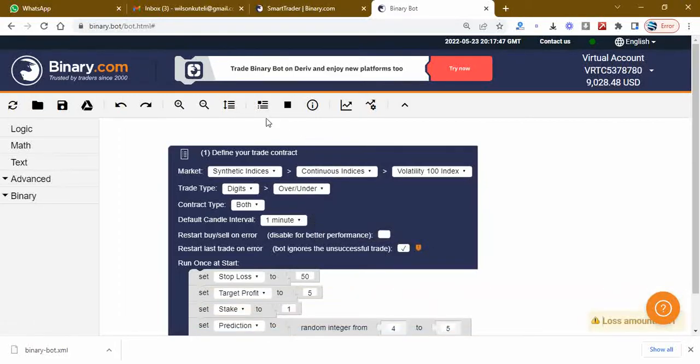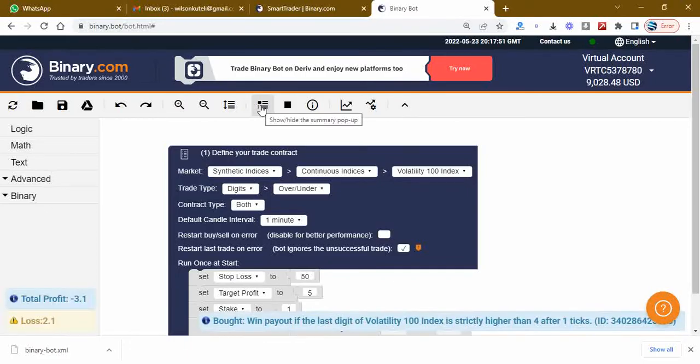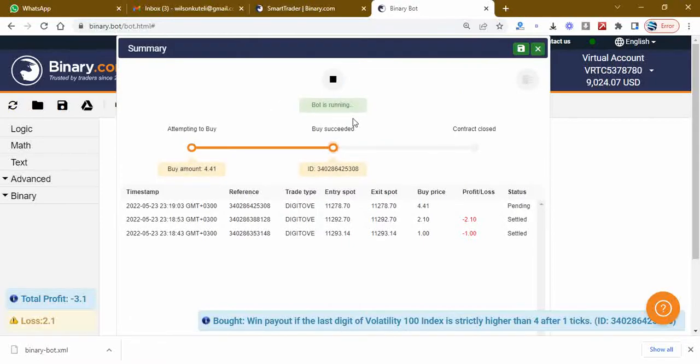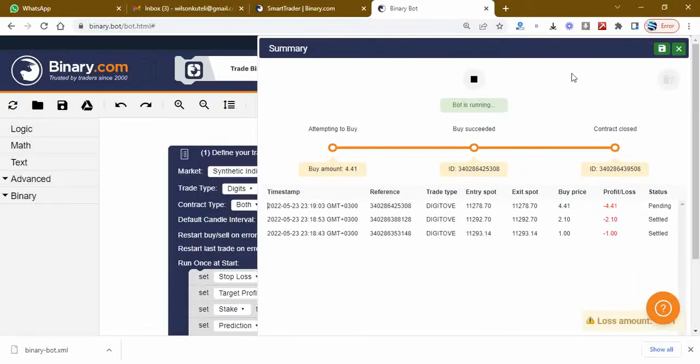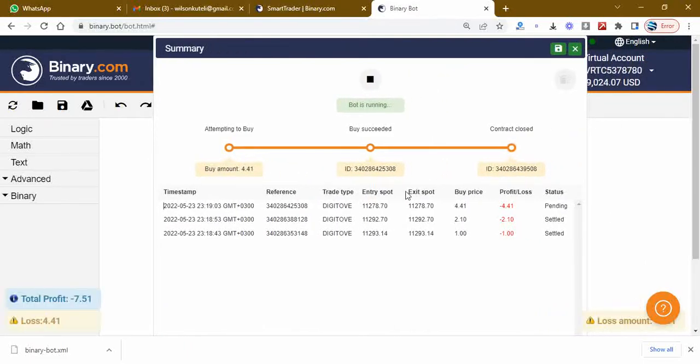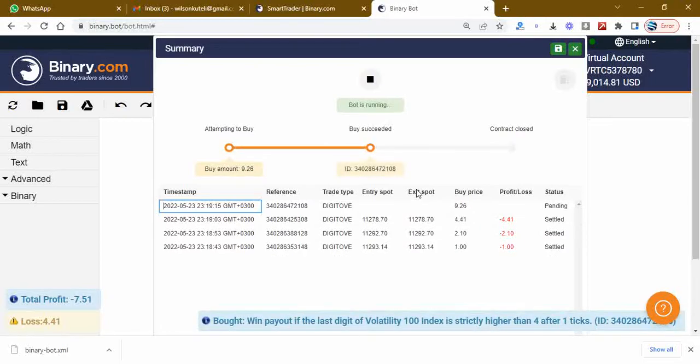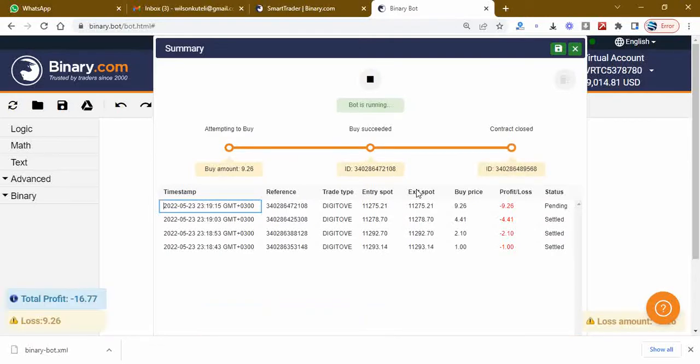So you can get it by clicking this show or hide the summary pop-up. I click there, it comes back. You see? Another thing is that after you finish your trade and you want to share your trades with your friends or any other person, you are going to do that on the trade logs.